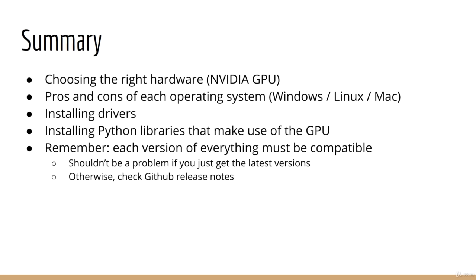As I mentioned earlier, you have to make sure that you have the right version of everything, since they all have to match. For example, the latest version of TensorFlow or PyTorch won't work with older versions of CUDA. If you're installing everything from scratch and you're just getting the latest version of everything, you should be fine. Otherwise, you'll want to check the release notes on GitHub to see which versions of each component you need.